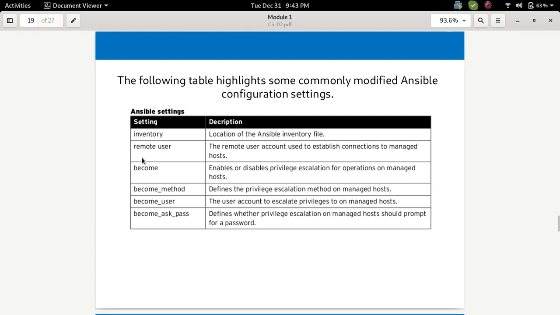I hope the concept of this particular ansible.cfg file is clear to you, and how you can manage the ansible.cfg file for different environments. For example, you have dev, test, and prod. So you can create the ansible.cfg for the dev servers, for the prod servers, and for the test servers separately, and you can go to that particular directory and execute the commands. They will be using their own settings. So like this you can manage your ansible.cfg configuration file for all of the environments.